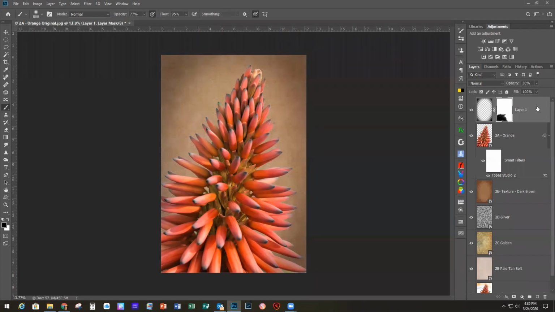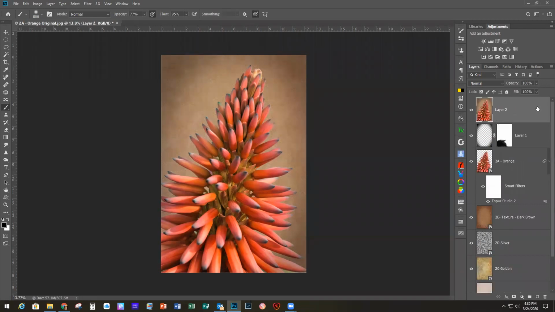And of course, I'm not clicked on the right layer. And Control, Alt, Shift, E. And that creates a merged layer, and you could name it that. I usually do, so I remember why that layer is there and what it is. That layer now contains all of these layers beneath it.